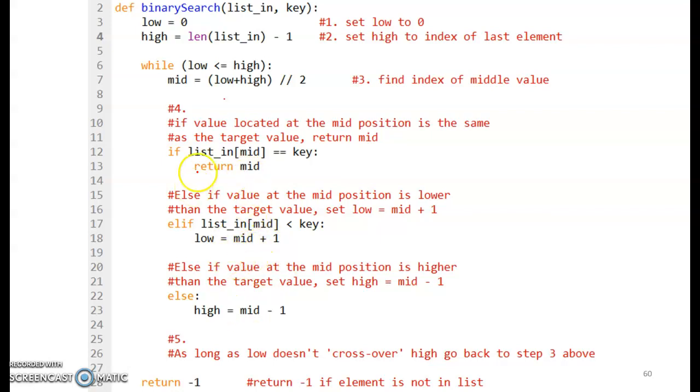But if you're doing one of these, you're then going to do this check, low is less than or equal to high. If it still is, if they haven't crossed over, well, you're going to go back in and repeat the process again. Now if it's the case that you get to the end of the while loop and finally low is not less than or equal to high anymore, so you must have got to the end of your list, have crossed over, you break out of the while loop, so that's going to be false, break out of it, and you're going to return -1 if the element is not in the list. So that's all good and well there.